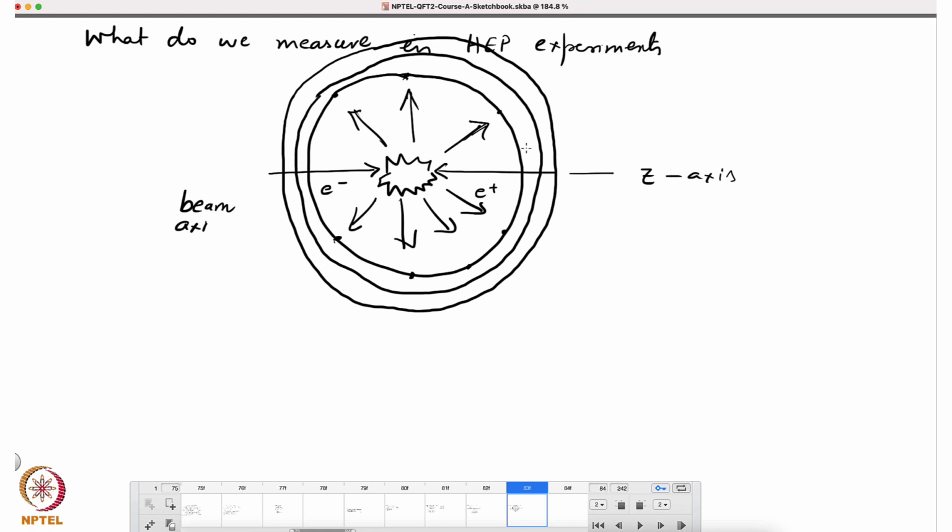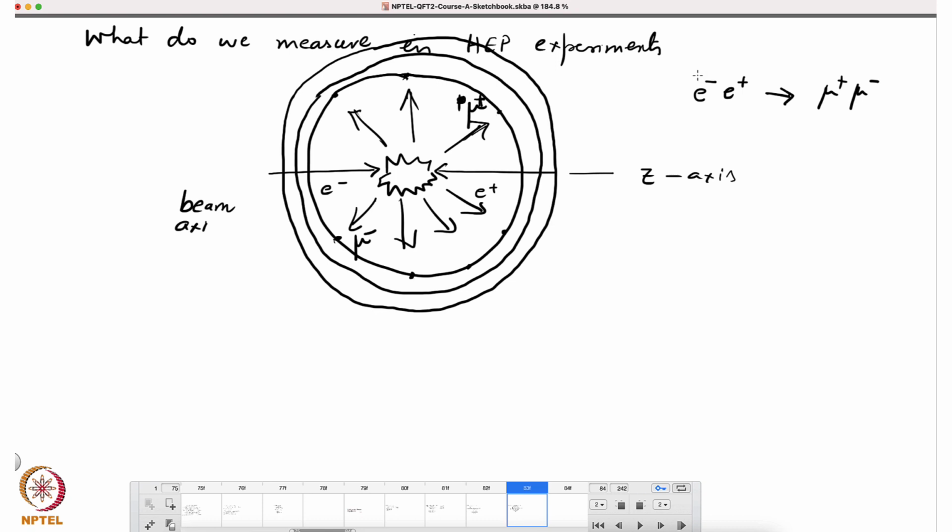Now, let us say, let us look at an event in which after this collision you have a mu minus and a mu plus. Okay, the muon is another particle which is just like an electron, but it has a higher mass. Okay, and mu plus, the anti-muon, is its antiparticle. So, suppose in this experiment, in one particular collision, you get this e plus e minus going to mu plus mu minus. That is an event that is happening in this process.